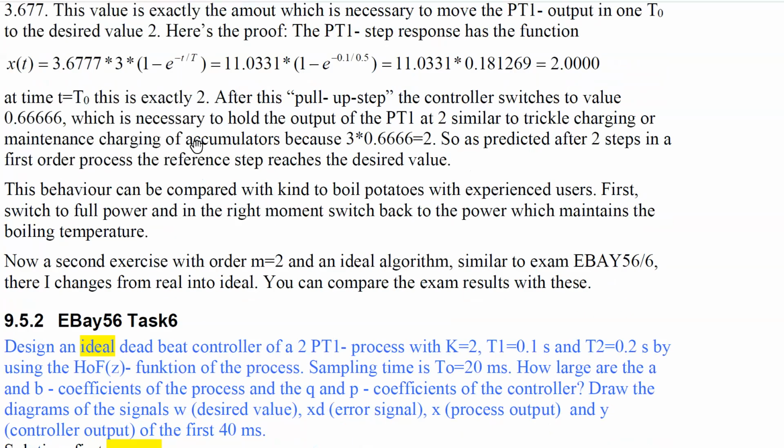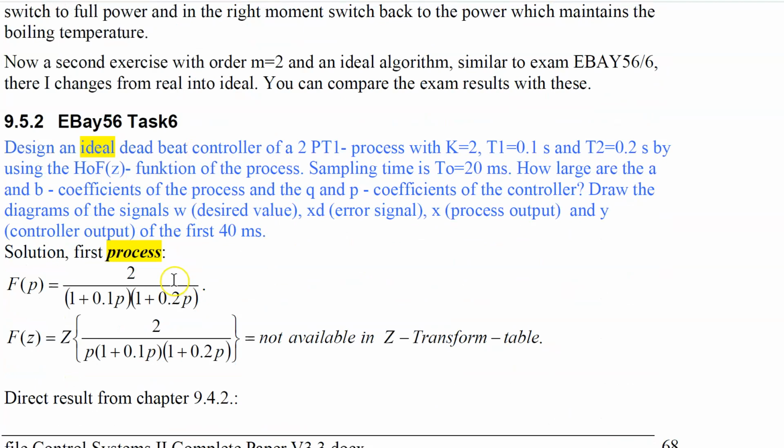And here what I want to show you is the 9.5.2 example, which I want to go through with you. That was also an old examination task. The PT2 is given. The K is 2. We have 0.1 and 0.2 values for the time constants, and the sampling time should be 20 milliseconds.